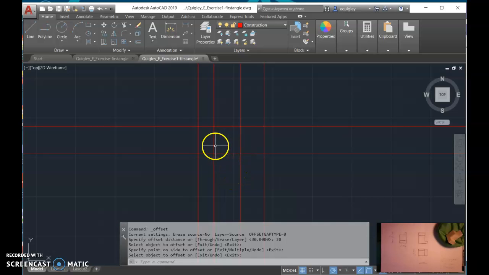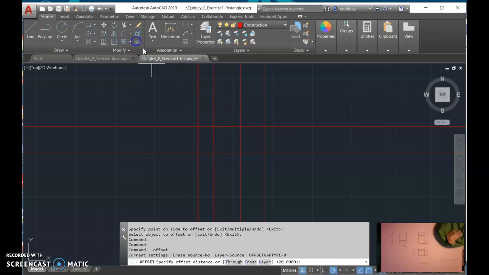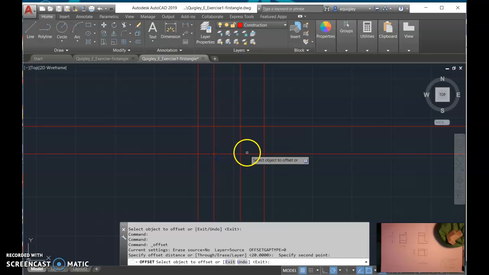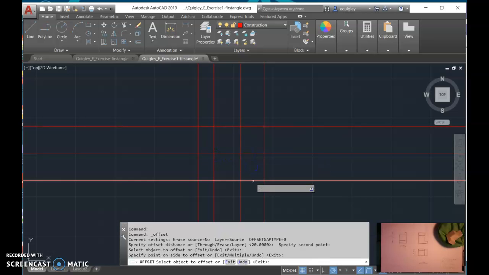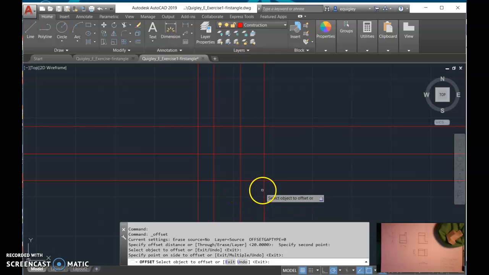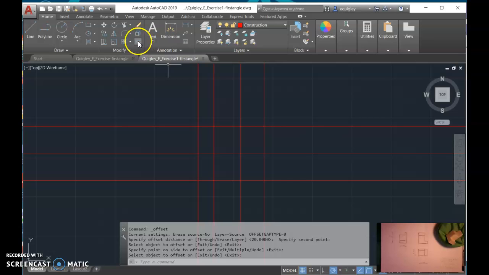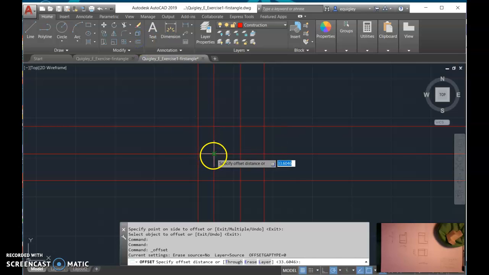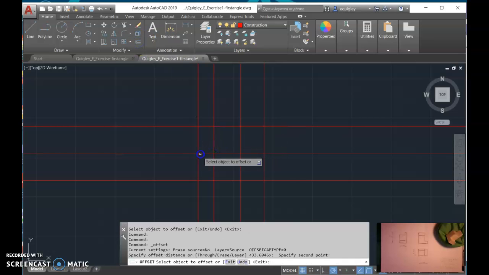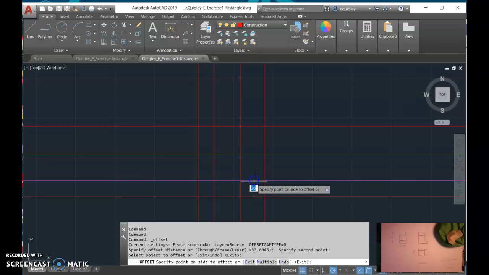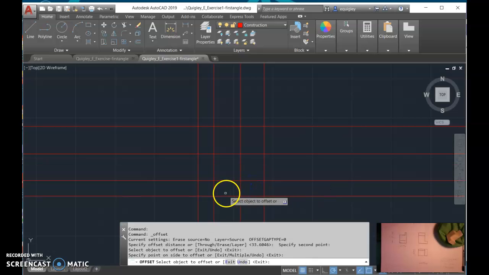Now we'd like maybe to use the same gap between our two views here. So we'll use the offset tool to capture that distance and create the same gap down to placing the top view. So repeating the offset command again, offset, and we want to use this distance, the depth of the object, to place the second construction line.